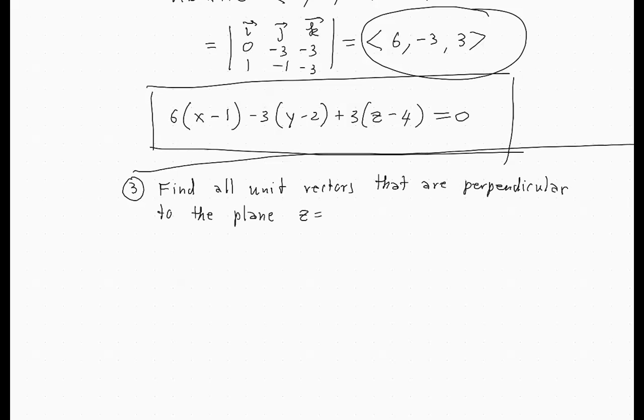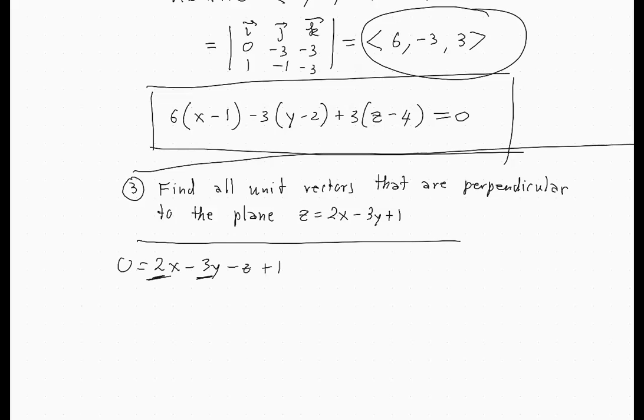Okay, so in order to find first of all a perpendicular vector, you can do reverse engineering to the equation of the plane. So by this, what do I mean? Bring everything to the left-hand side, so 2x minus 3y minus z plus 1 is equal to 0. And then read the coefficients of x, y, and z. So that will give you the vector 2, negative 3, negative 1. And if you look at how these equations get produced, you will understand that the coefficients of x, y, and z, when those are on the same side, actually form a vector which is normal to the plane. So this vector is normal to the plane.